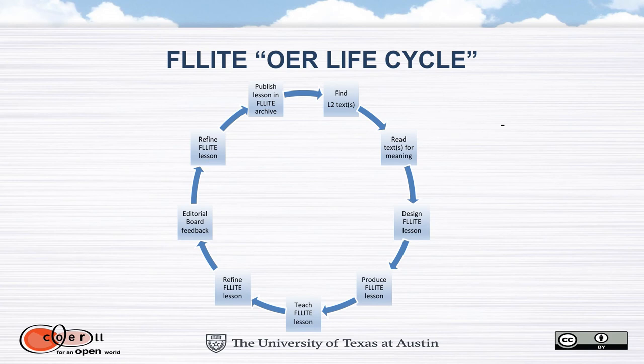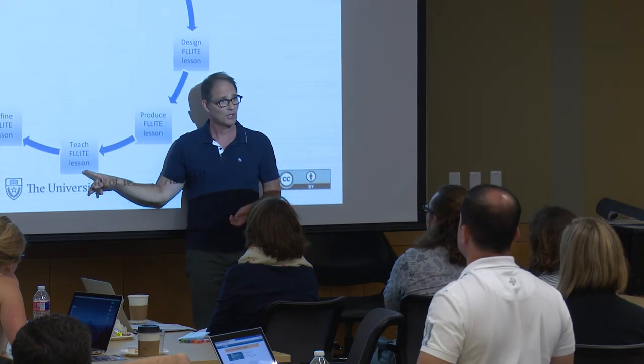It's literacy-based, it's text-based. And then we've already gone through the stage of reading it for meaning and looking at the affordances or the potential of the text. And now you're in the process of designing, thinking about the stages, the parts of a lesson. And at some point, you're going to produce it in some form, maybe just as a Word document that you could copy and give to your students, because this is a very important part. You want to teach with it.